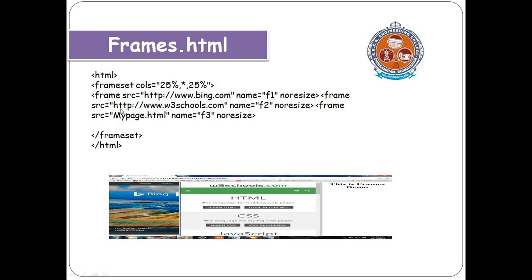Then frame 3, mypage.html. Here I have created a separate mypage.html that will be included here, name is f3, so that will be displayed here.